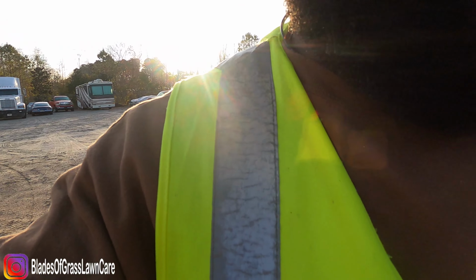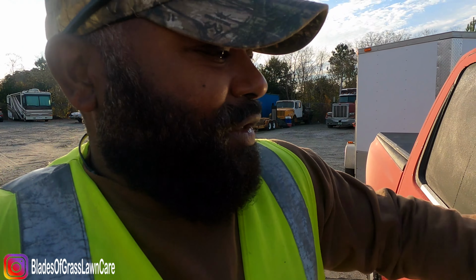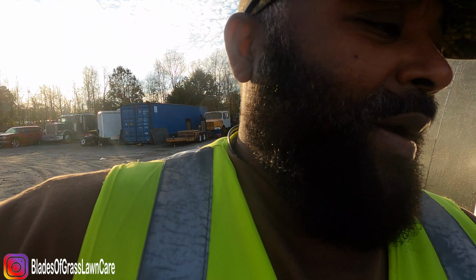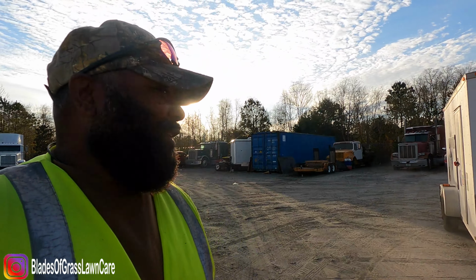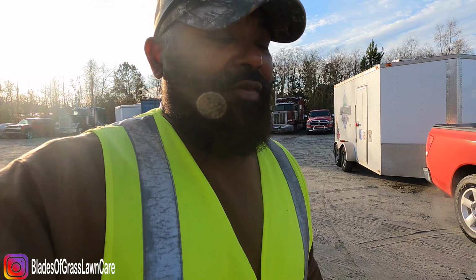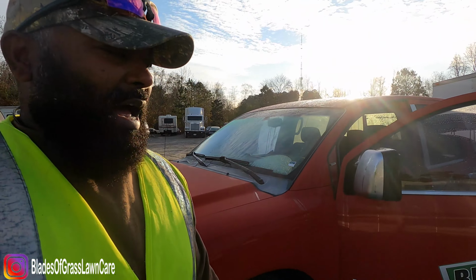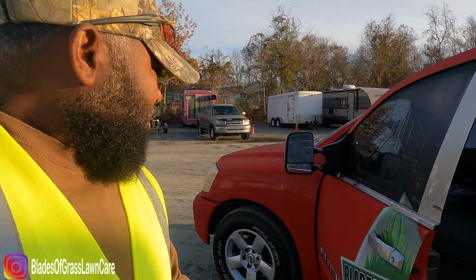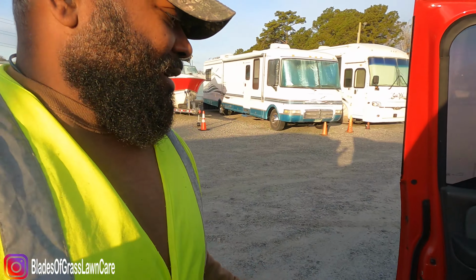I'm not a truck guy, you know what I mean? I'm not one of those guys into specifications. I'm one of those guys that'll buy a truck because it looks good, not because of the engine and all that good stuff. I know the basics, but I'm not one of those technical guys going into the V8 5.6 liter and blah, blah. I want something that's gonna pull my trailer and not give me a headache.